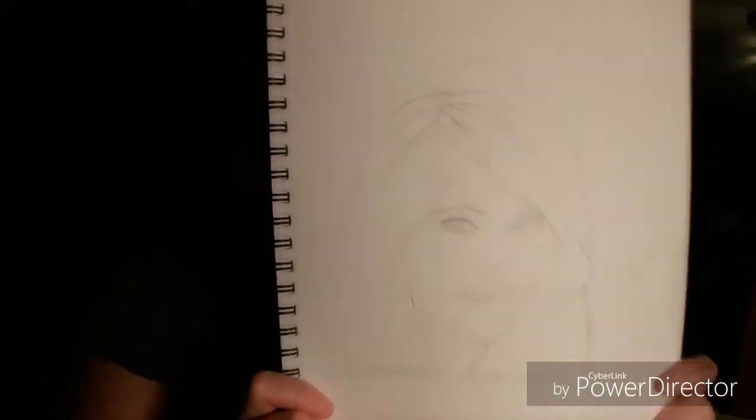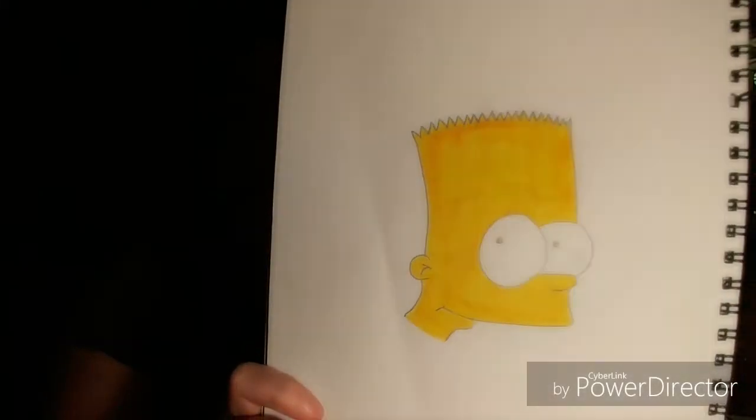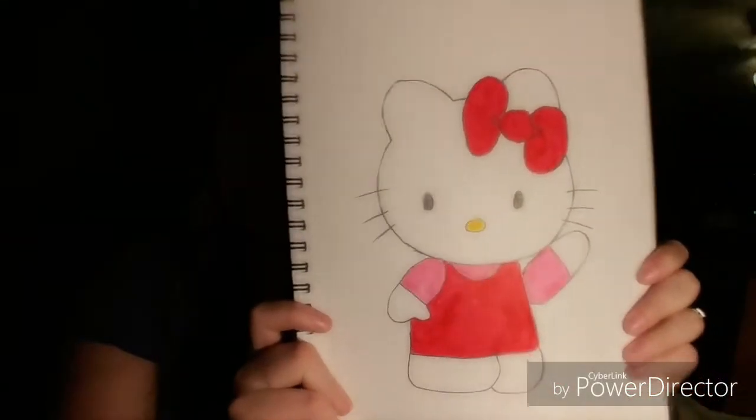Anyways, this is the first one. It's just a picture of a girl. This is probably the closest thing I have in my sketchbook that you would actually call a sketch, I guess, but I don't know. And here I have a picture of Bart Simpson, and then a picture of a Hello Kitty, and just looks like that. And a picture of Homer Simpson. And then I have a picture of Pikachu. And then I have a picture of Patrick Star.